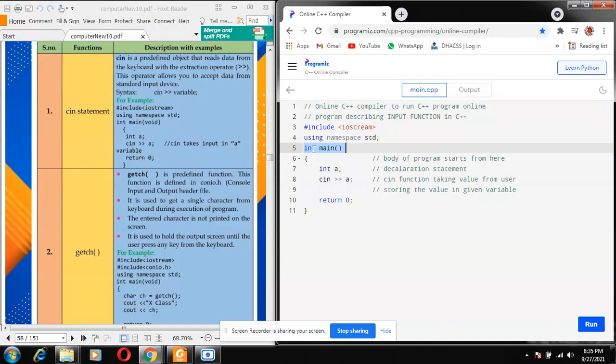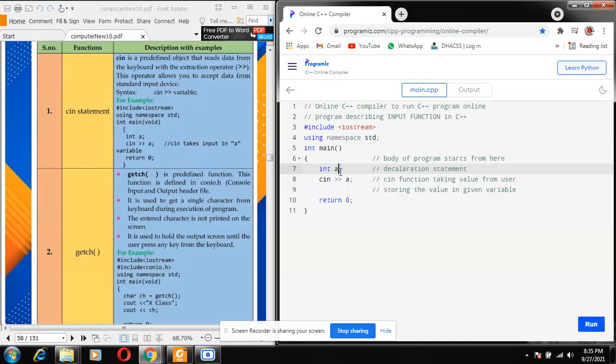Int describes that we are going to take some kind of value from here. The curly bracket describes that the body of the program starts here, and we have to write the function between these two curly brackets. It is the opening curly bracket, and there is the closing one that tells the compiler that the body of the program ends over here. So at line number 7, I declare a statement ending with the statement terminator, which, as you all know very well, is the semicolon.